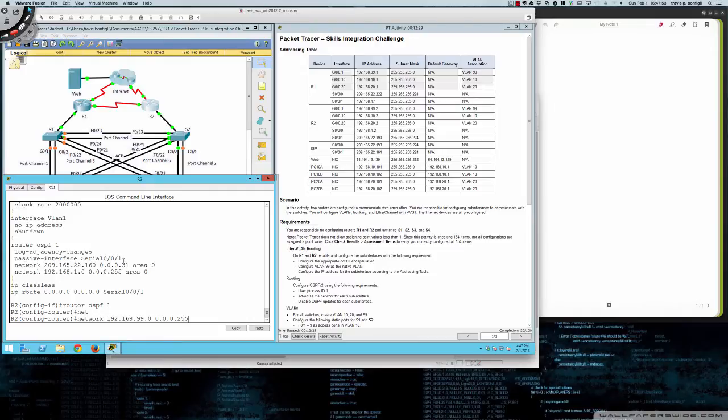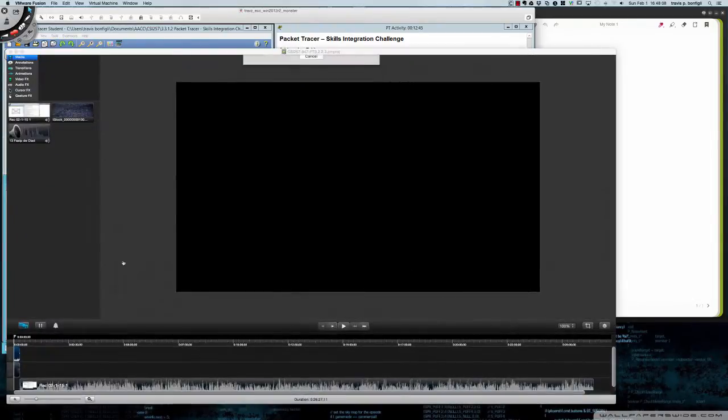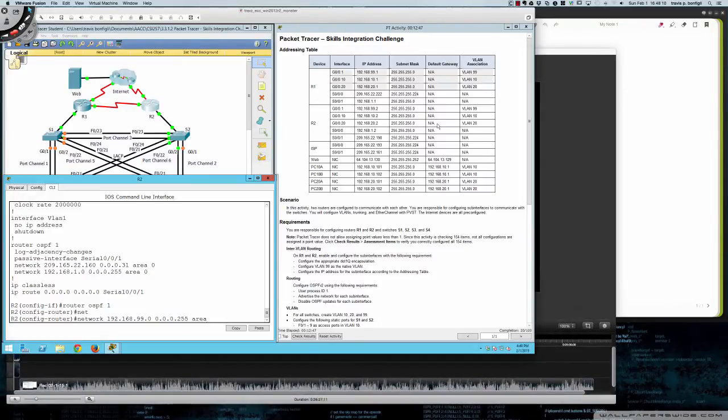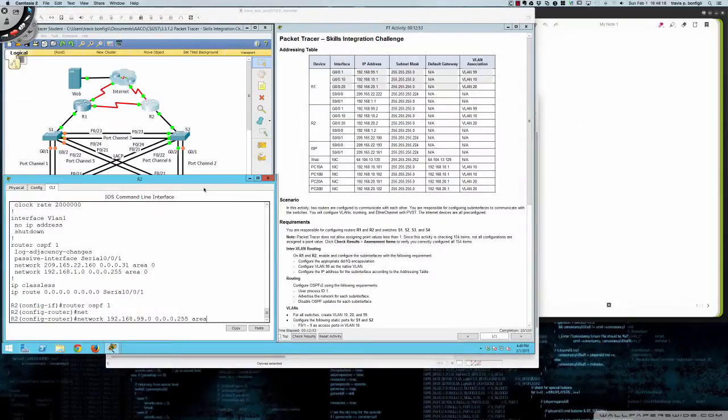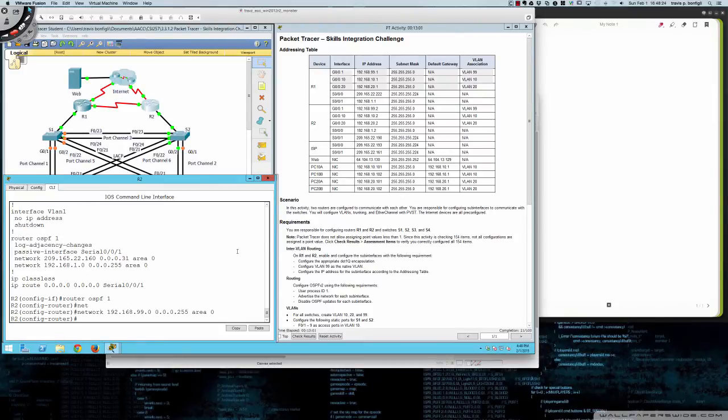and these are going to be in what should be area 0. I'm going to go with area 0 here and see if we get points for that or not.